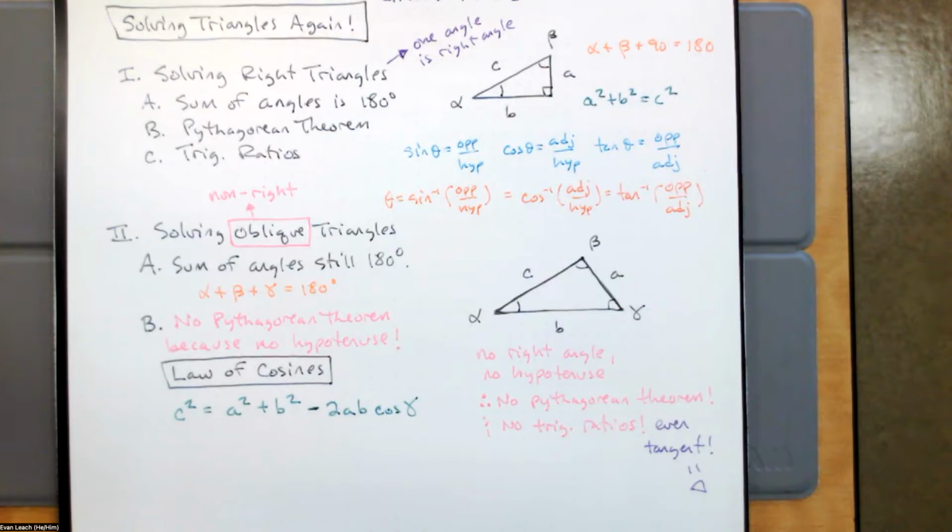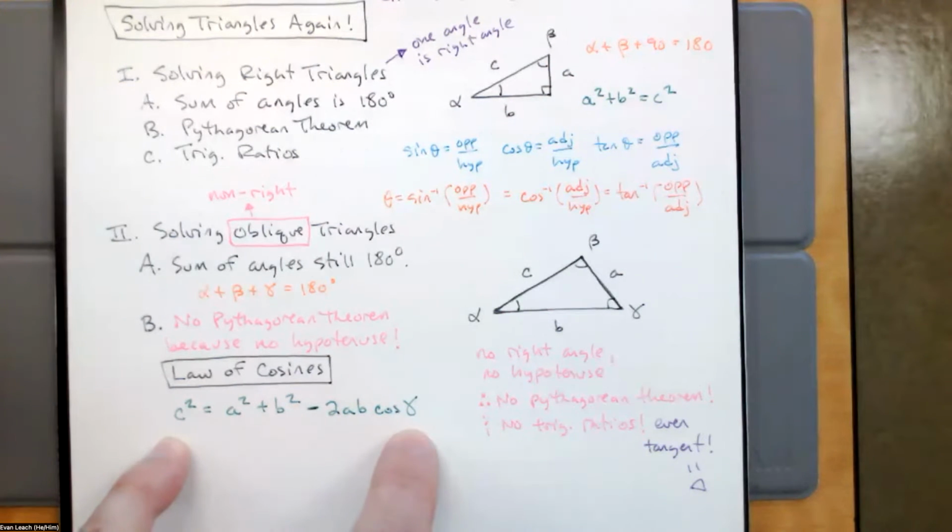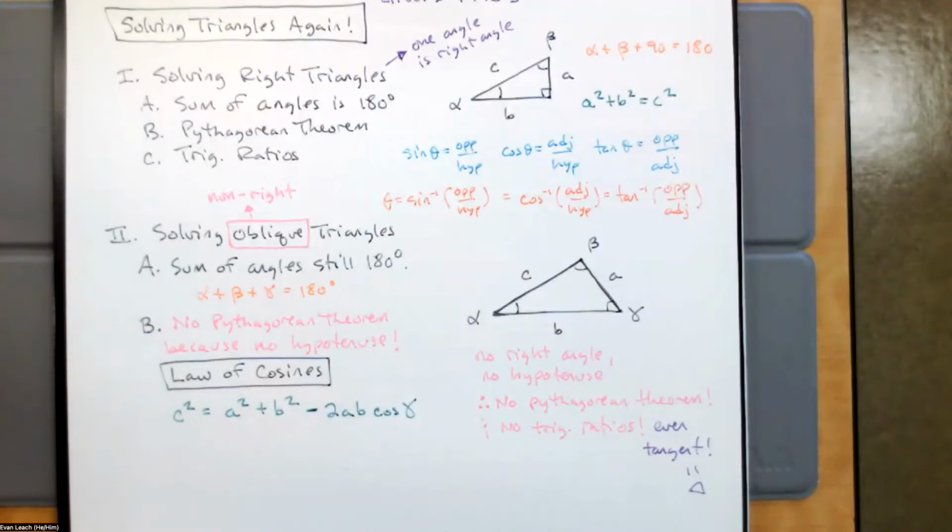The law of cosines looks like the Pythagorean theorem with that extra term, minus 2ab cosine gamma. So I've got c, and it has the cosine of gamma in this one. Now, I just pointed at this one because there are two other ones. So annoying. There's a c squared, a b squared, and an a squared version of the law of cosines. So there are going to be three versions, but they all follow the same pattern. Once you can see the pattern, it's all over. You just have to remember the pattern. This is the structure of that other term, minus 2ab cosine gamma.